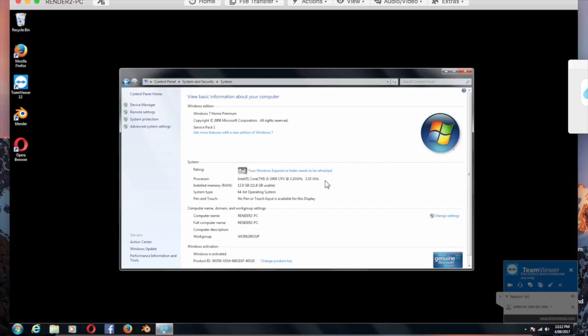Okay, so we've put the machine back online and we can see now that we've got 12 gigabytes of RAM. Before it was 4, so that's great. And as I said before, increasing the RAM doesn't necessarily increase the speed of all of your renders. The speed of your renders is typically determined by the speed of your CPU. What it does mean is that you can render much larger scenes without them slowing to a crawl.